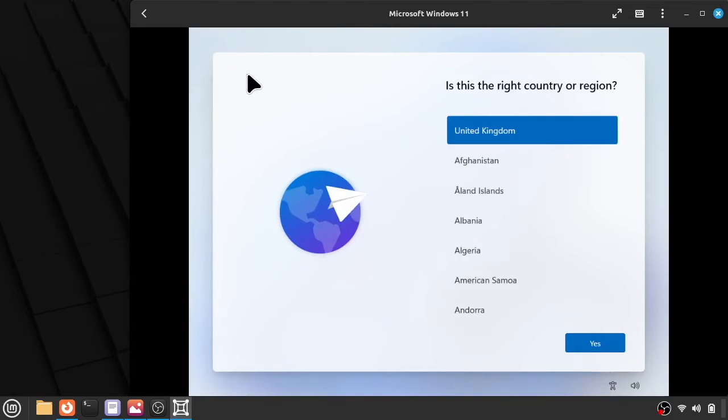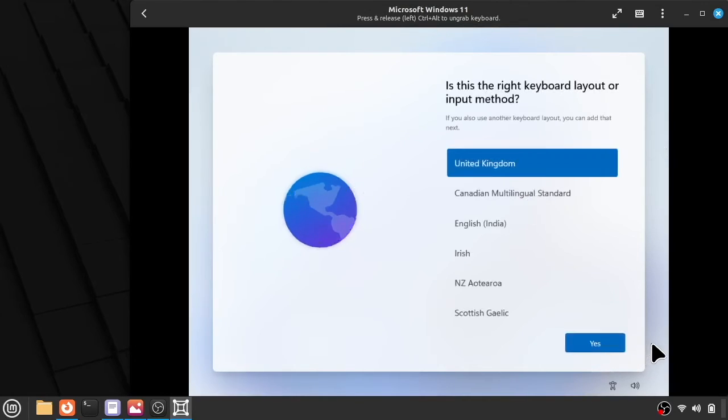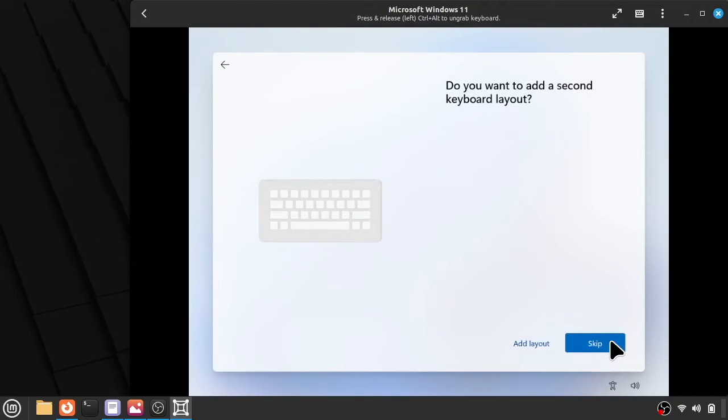So with the first part of the Windows setup complete, we need to complete the next part. The first thing we're going to do is select our country and check we've got the correct keyboard. Click yes. I don't want to add a second keyboard, so skip.